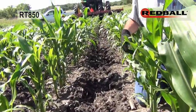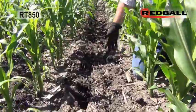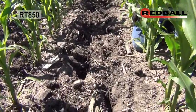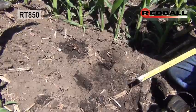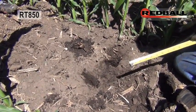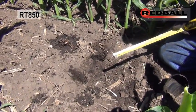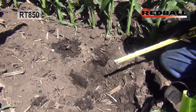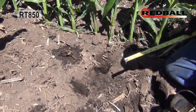That would be typical as it goes down through the field. This is just the average result of what you would see as the RT 850 goes down each row and does the tillage in a field that was roller-tilled a couple of weeks ago. There are cracks that occur below the surface that will transport the water as it fills into the pockets.